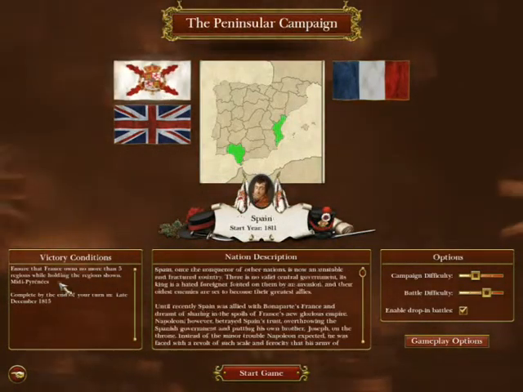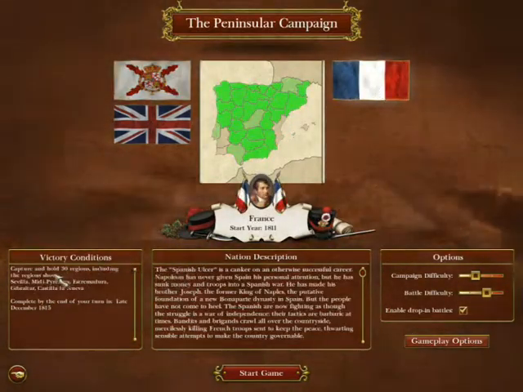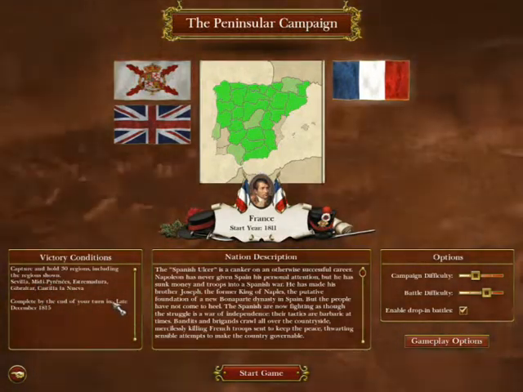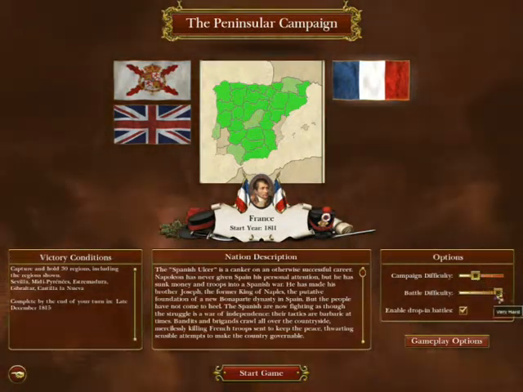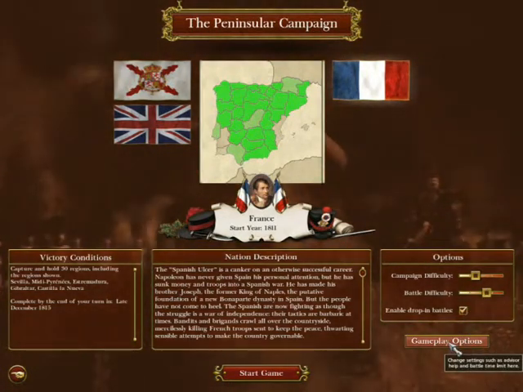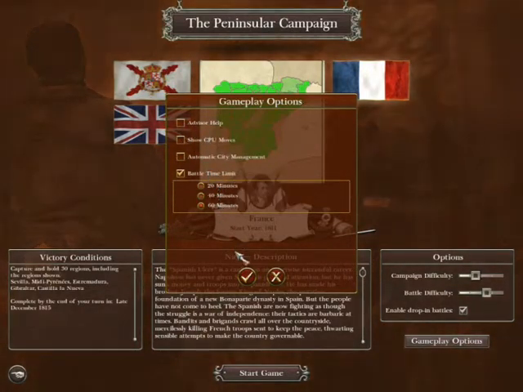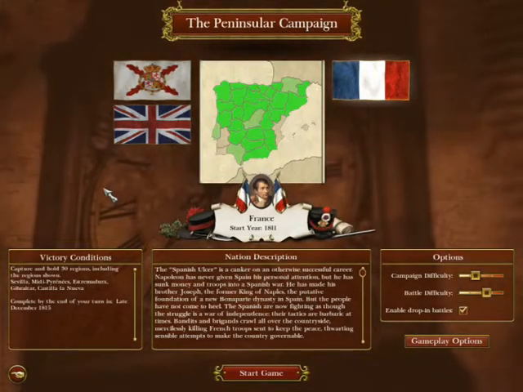The campaign lasts from early April 1811 to late December 1815. You cannot set the victory conditions, they are already preset. France has to conquer 30 territories with some key ones, while the other factions have to ensure that France has less than 5 territories and capture the Midi-Pyrenees. You can set the campaign difficulty, the battle difficulty, and the battle timer, with a range between 20 to 60 minutes or unlimited. After that, you're ready to roll.